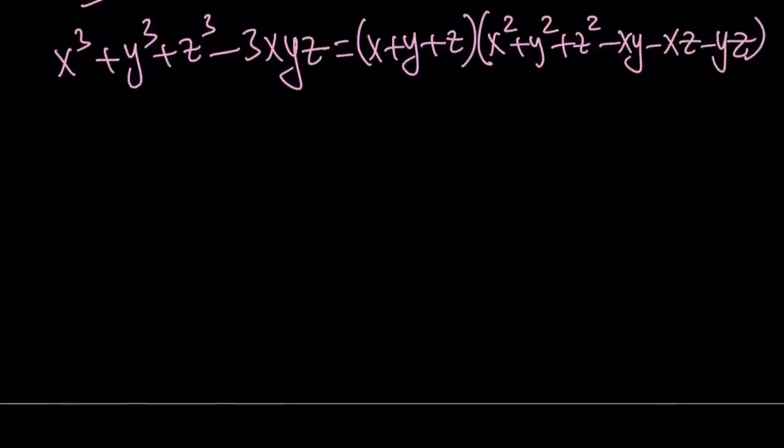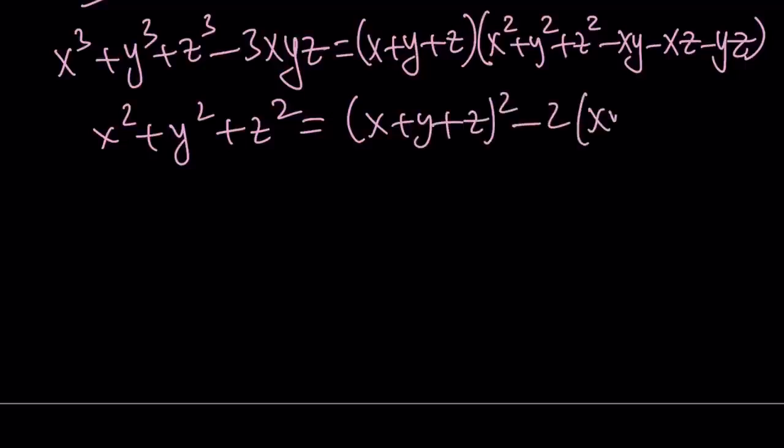From here, we also know that x squared plus y squared plus z squared is 9. Let me just use the result from the first method. But you can also write this as this squared minus 2 times xy plus xz plus yz. So you could also verify one more time that this is going to be 1 plus 8, which is 9.